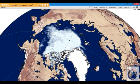Because this whole area above Greenland and these Canadian islands, this archipelago, this is called the Queen Elizabeth Islands. That's what housed the oldest sea ice and the thickest sea ice. And as that's deteriorating and melting, there are going to be huge problems in the future because we'll be at the end of the melt season in about a month. And wherever we end up, then the ice will start refreezing for the winter. But with such thin ice, it means that there's less ice building up for the next thaw, which will be next spring. It'll start thawing out again.